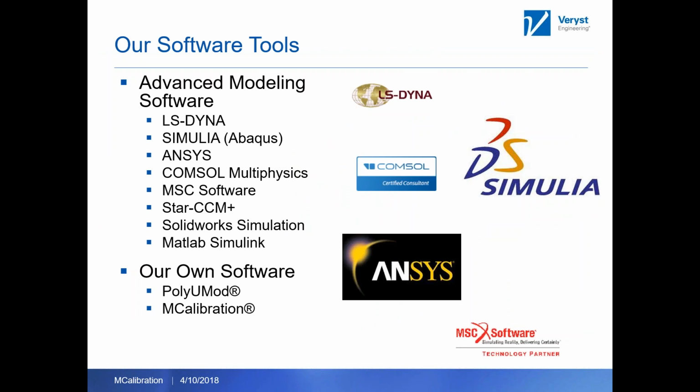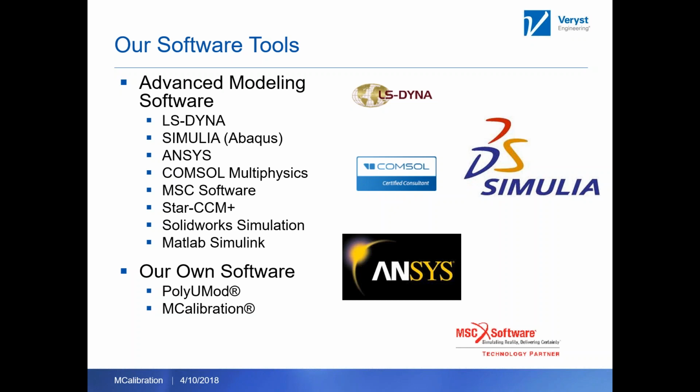As I mentioned previously, we do a lot of simulation here at Veris. This is a brief listing of the software that we use. We have most major finite element packages, including LS-DYNA, Abaqus, ANSYS, COMSOL, and the MSC products. We do CFD simulation as well, so we have Star-CCM+ for that. And then we have our own two pieces of software, PolyUMod and MCalibration.